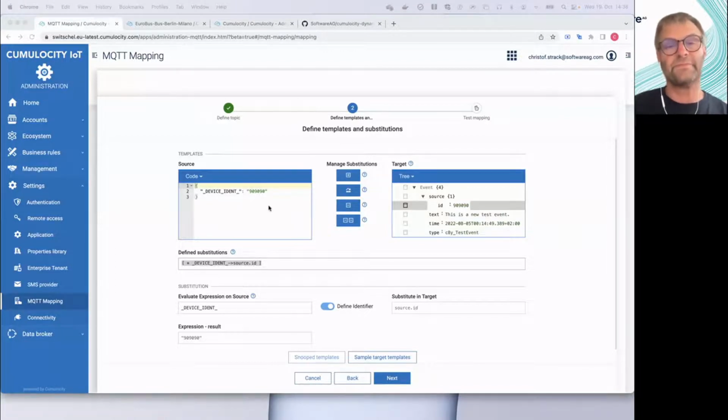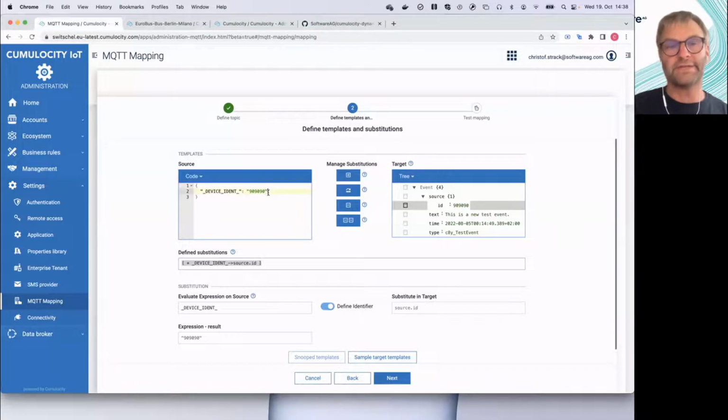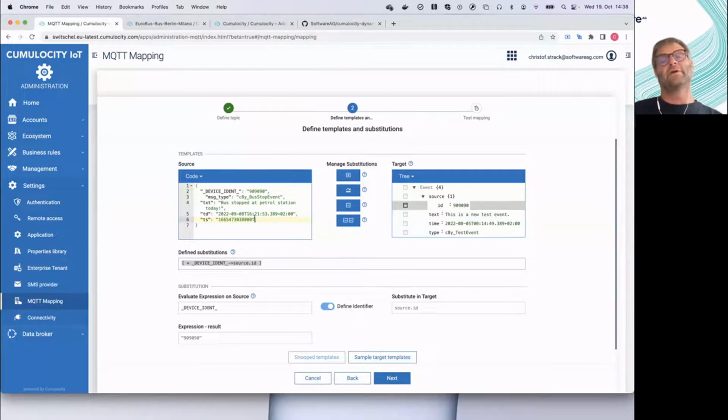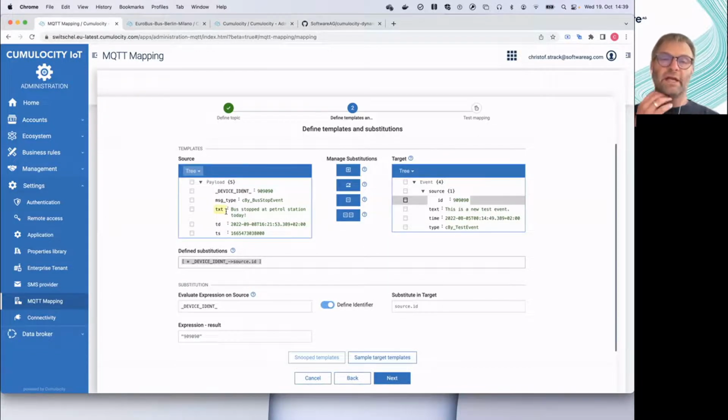So here I add the payload. It does some basic validation whether it is a valid JSON payload, and we see now that we have our device identifier. It's already mapped to the right side, and at runtime, remember, it's resolved by using an external ID, so we don't have to take care of this.